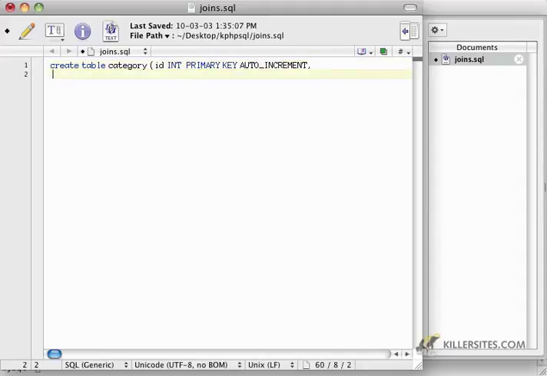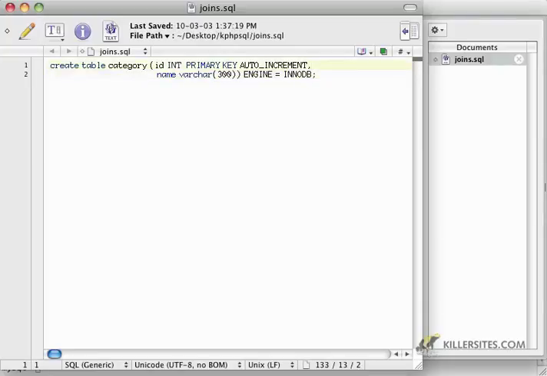And also I'm going to have a name. And the name will be a varchar. In other words, it's a field of variable length of 300. And the engine is InnoDB. And I'm going to explain that in just a minute.